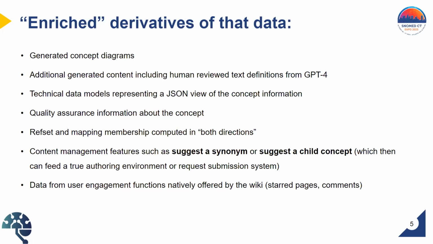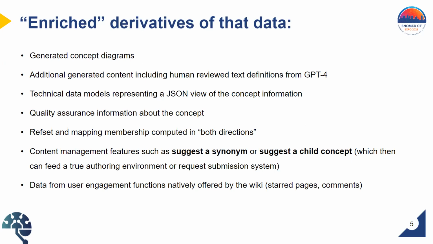These are an extra data source that we've brought in to just show in the wiki. We're presenting how you could include technical data models, JSON representations of the data for technical users, and that could be integration points for actual tooling. We could show QA information inline in the pages. We can show Refset and Mapping membership, both inline in a concept and from the catalog direction of all of the entries of a Refset or all of the mappings of a mapping.